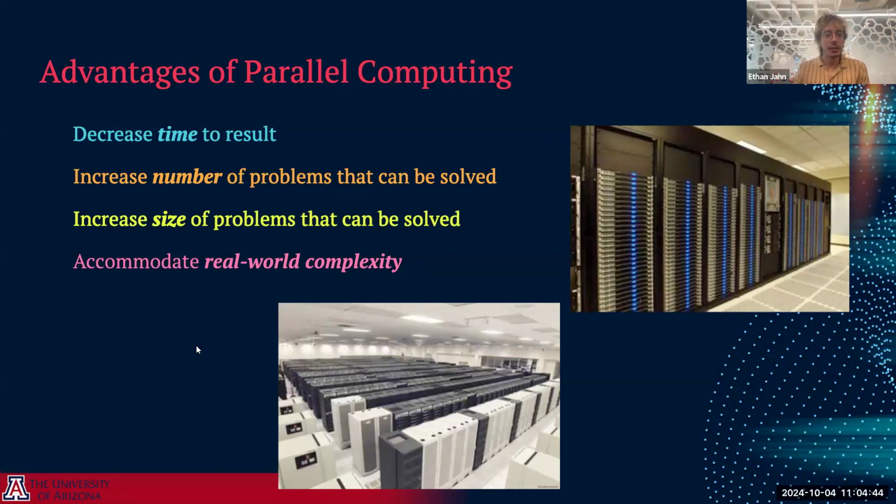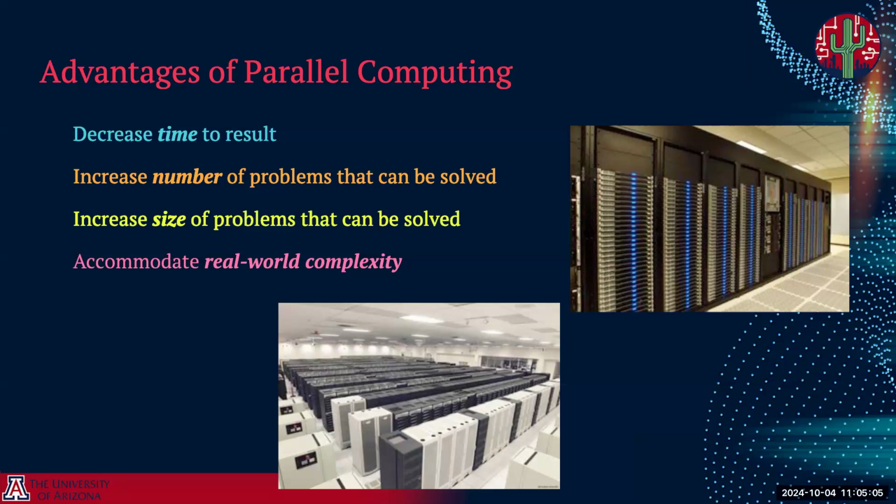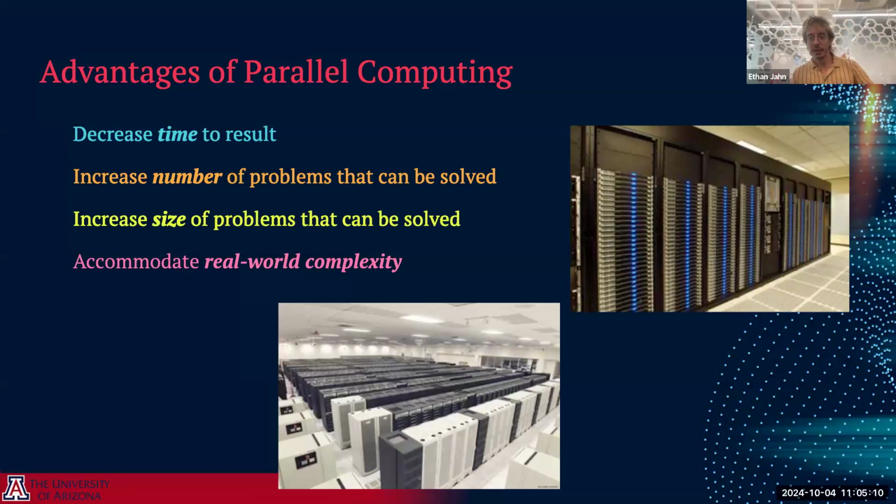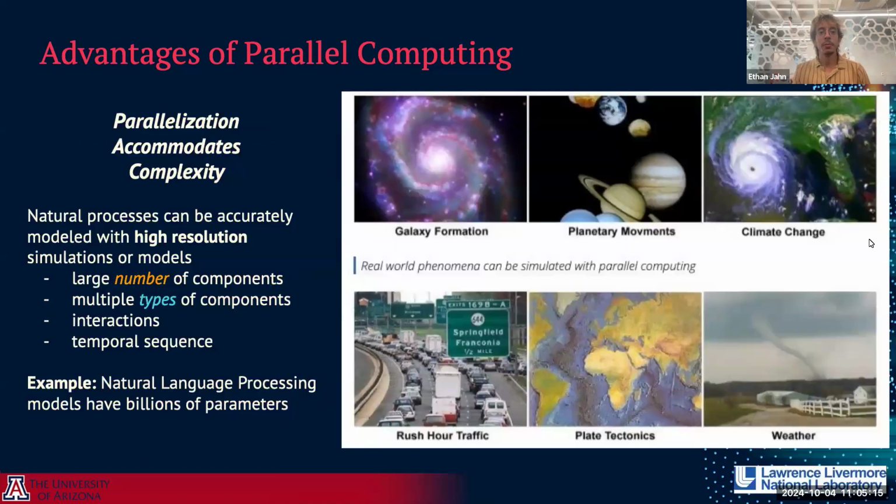Some advantages of parallel computing: if you have a particular project you're working on, implementing parallelism might decrease the time to your result, or increase the number of problems that can be solved. You can also increase the size of problems. If I'm running a simulation, I can now run it on a much larger scale than before, and I can introduce additional complexity to my model in order to accommodate real-world complexity. That's an important advantage, especially in the research context.